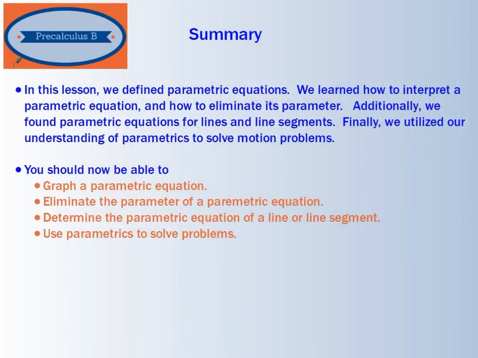So in this lesson, we defined parametric equations. We learned how to interpret a parametric equation and how to eliminate a parameter. Additionally, we found parametric equations for lines and line segments, and we utilized our understanding of parametrics to solve motion problems. So you should now be able to graph a parametric equation, eliminate a parameter, and determine a parametric equation of a line or a line segment. You can also use parametrics to solve problems.